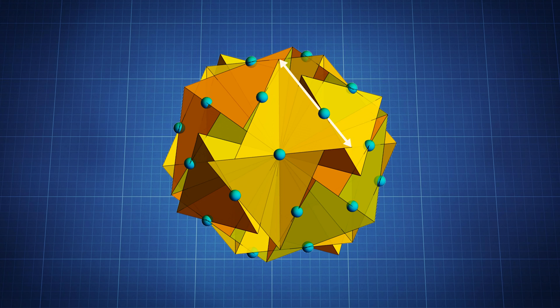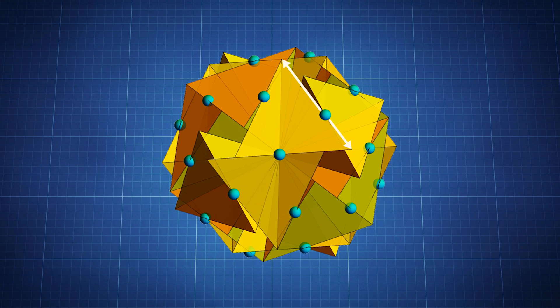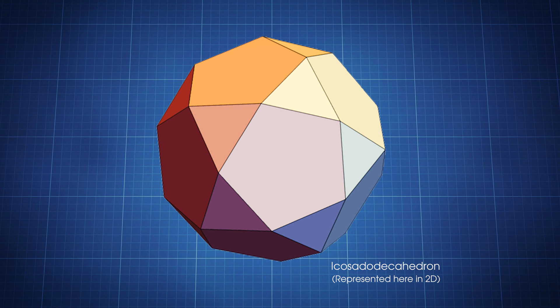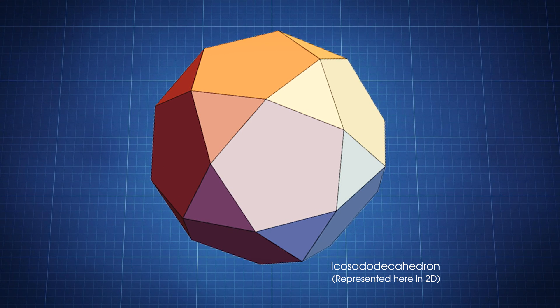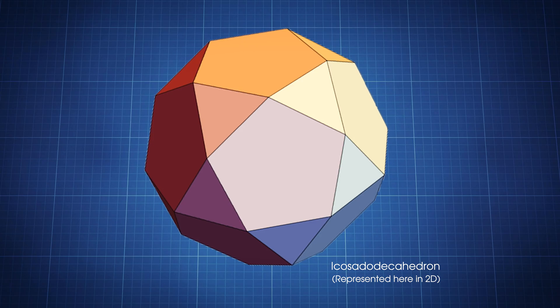So the edge crossing points of this 20 group, where the edge is divided at the golden ratio, form the 30 vertices of a special Archimedean solid called the icosododecahedron, which has icosahedral symmetry. And so the representative polytope of the quasicrystalline spin network is the icosododecahedron in this sense.